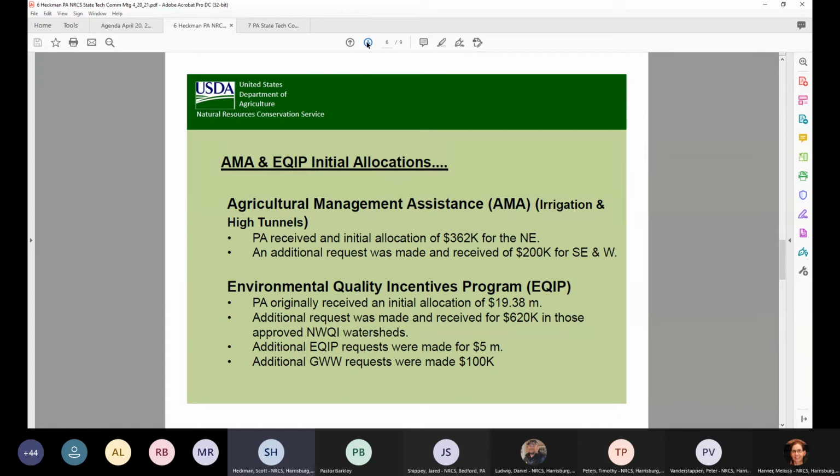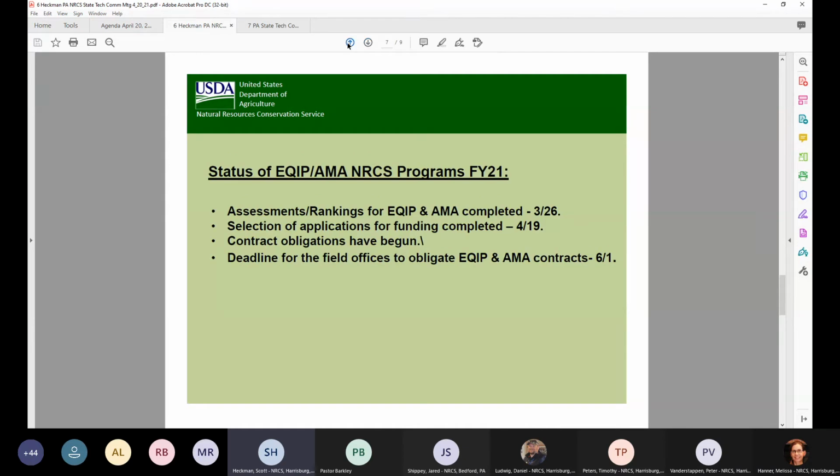And then our very big program that we work with, the Environmental Quality Incentive Program, EQIP. Pennsylvania originally received approximately $19.38 million. An additional request was made and received for another $620,000 in those approved NWQI watersheds. And we're waiting to hear back from an additional request for EQIP and GWW. For EQIP, we've requested another $5 million, mainly for the northeast and southeast, and another $100,000 for the Golden-winged Warbler program initiative. Next slide, please.